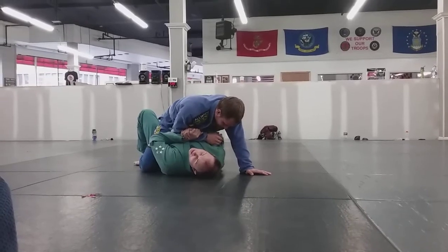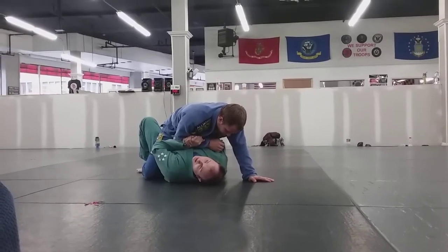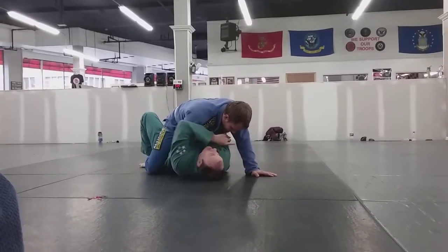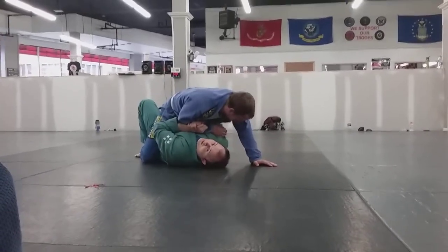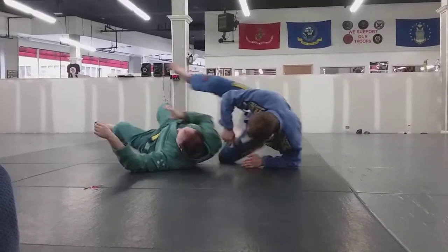It will not work. So we always say bridge up to 45. But anybody who's ever done trapping rolls, even this one with this good solid grip, will recognize that he can take this hand and post at his own 45. Right. So this looks familiar. Okay. Here's the thing, guys. Let me get you off for just a moment.